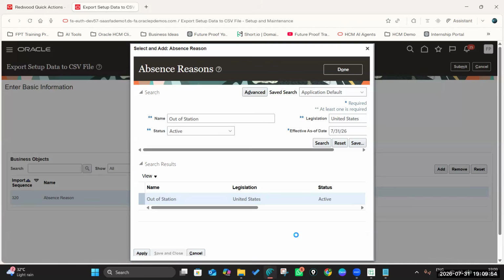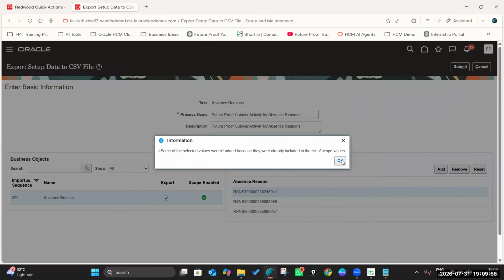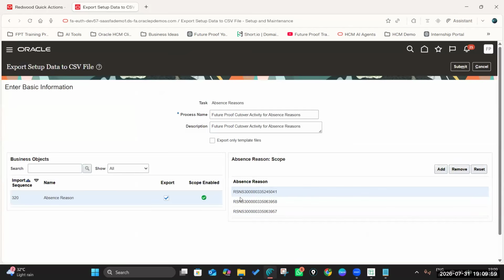In total, how many reasons am I going to export from one environment to another? Three reasons. So you don't have to create the same reasons in the new environment. This is very important. I have not explained this till now for the previous batches because I wanted everybody to practice, but people are asking multiple times in multiple online forums also. That's why I'm giving all the cutover activities, because if I say this is a cutover activity, you will not practice again.